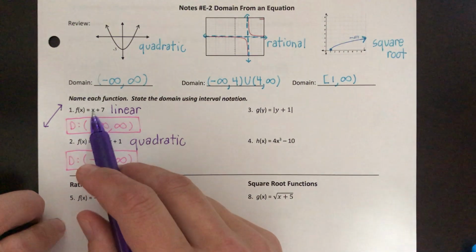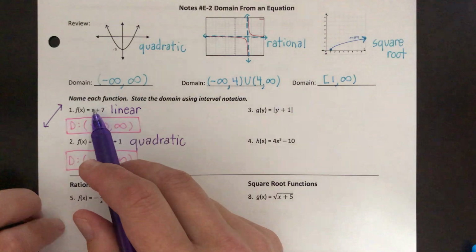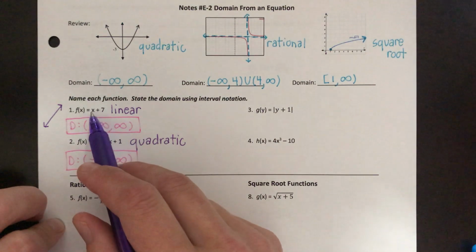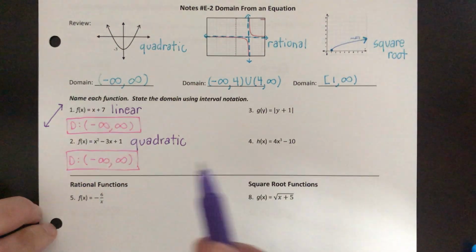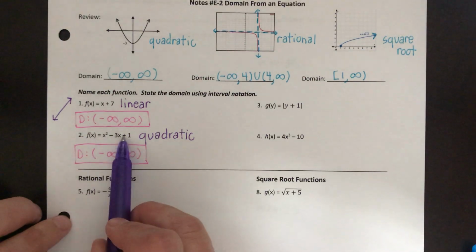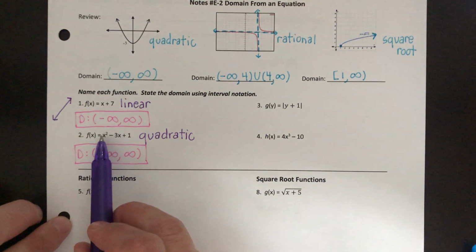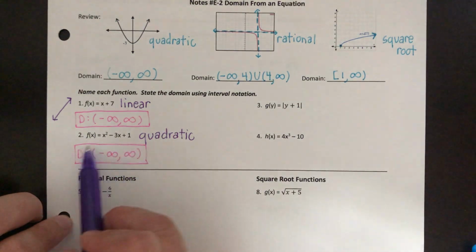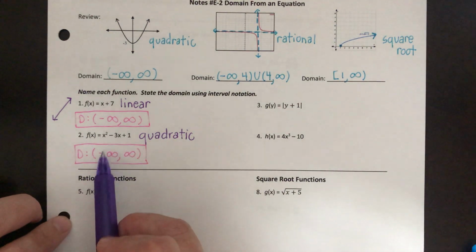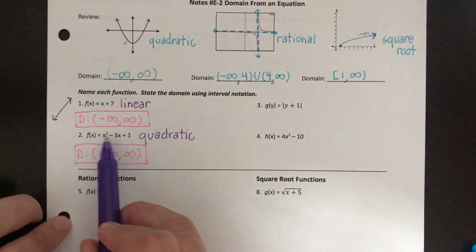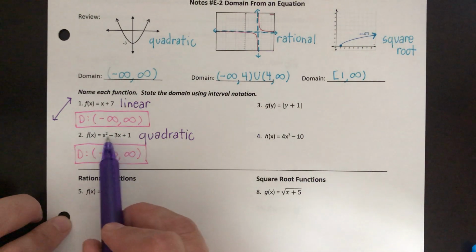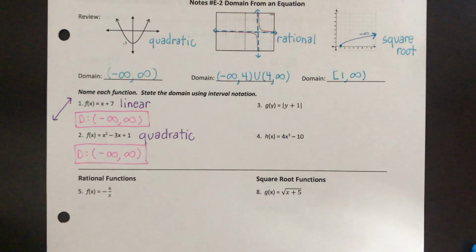Okay, it wouldn't maybe be fun to work with, but I can plug in any negatives, positives, fractions, decimals, any real number I want, I can plug in for x. There's no restrictions. Same here. There's no restrictions for what I can plug into x. I can plug in any number I so choose. Okay, that's why our domain is all real numbers, because I can pick any x value, remember domain is x, I want, and plug it in here. There's no restrictions.